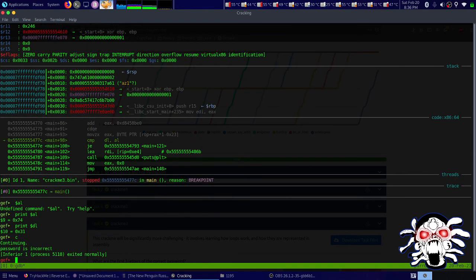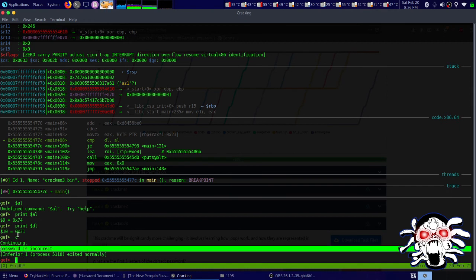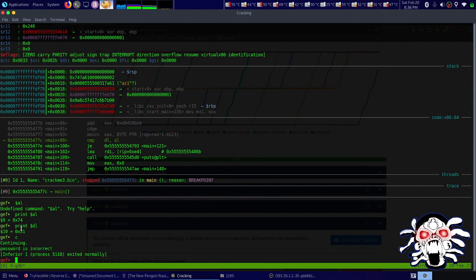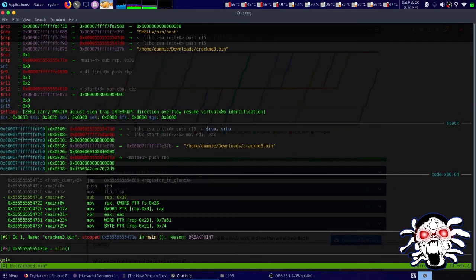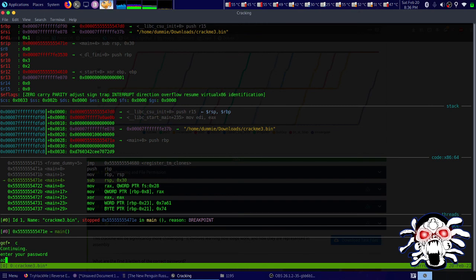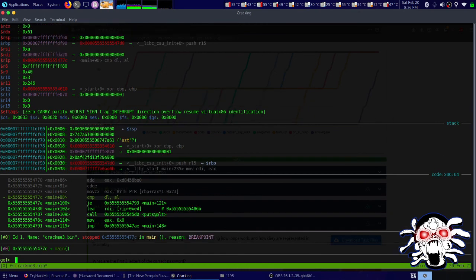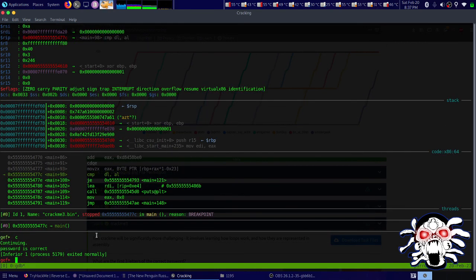It shows the password is incorrect. But we know the password now: AZT. Let's hit continue, continue, and continue. Now it shows the password is correct.